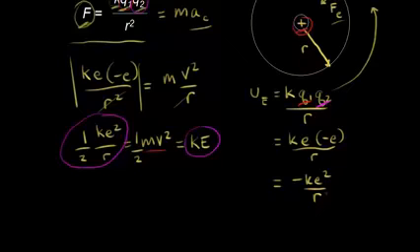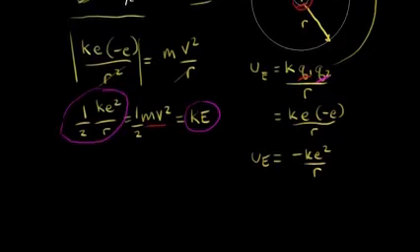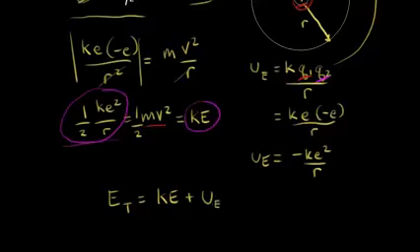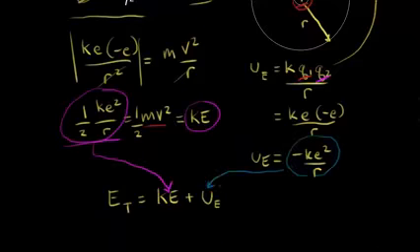All right, so now we have the electrical potential energy, and we have the kinetic energy. And to find the total energy associated with that electron, the total energy, E total, is equal to the kinetic energy plus the electrical potential energy. So let's plug in those values. We found the kinetic energy over here, 1/2 ke squared over r, so we plug that in. And then we also found the electrical potential energy is negative ke squared over r, so we plug that in. And now we can calculate the total energy.